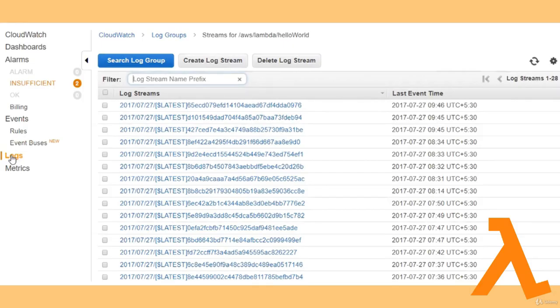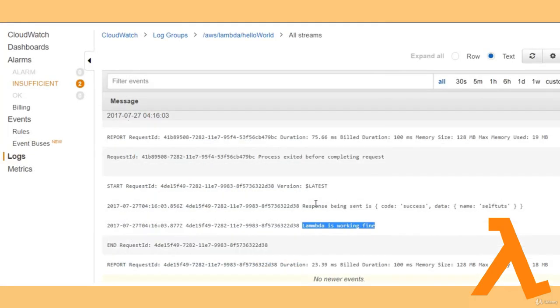By clicking on any one of them, you get the stream. Opening the latest one based on the current timestamp, we see the log statement that we passed through the Lambda function with console.log. Lambda is working fine. We have written that in the demonstrated code, and it is displayed in CloudWatch.